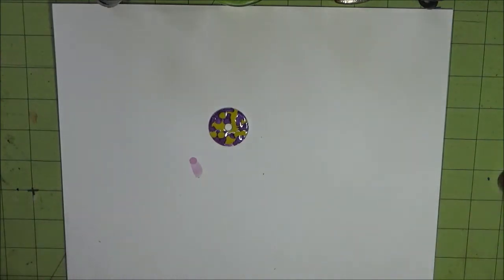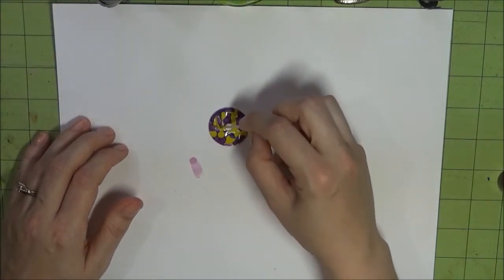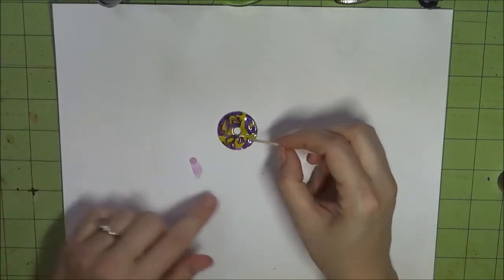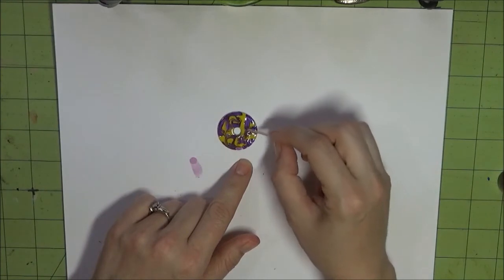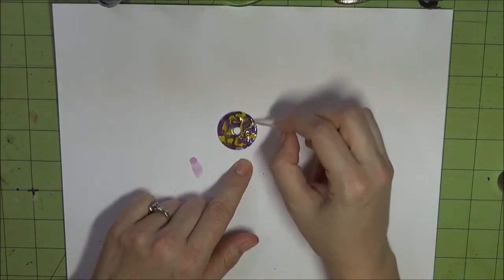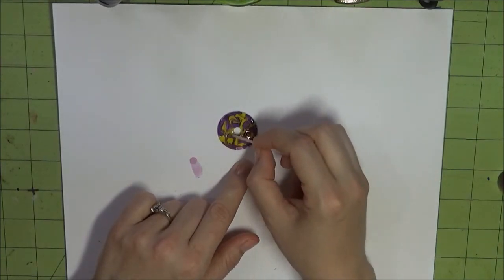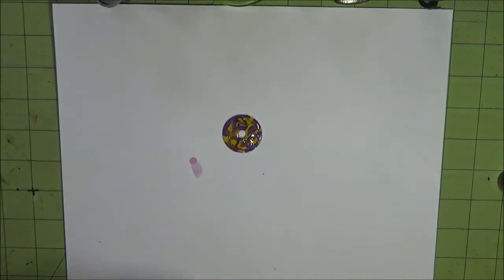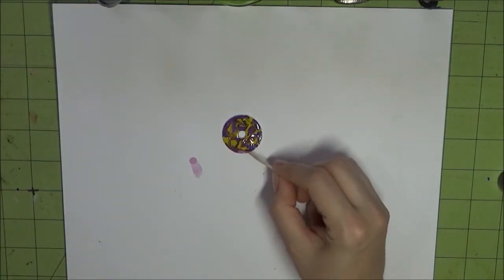Alright, let's grab a toothpick, and we're going to go ahead and give it a marbleized effect. And this is something, I mean, we could have left it in those blobs if that's what you preferred. It really is a preference that's up to you. Kids, if they'd like to, could just paint an image on here with nail polish if they've got the patience for it. That's not necessarily something I have the patience for. I do really enjoy this marbleized effect.